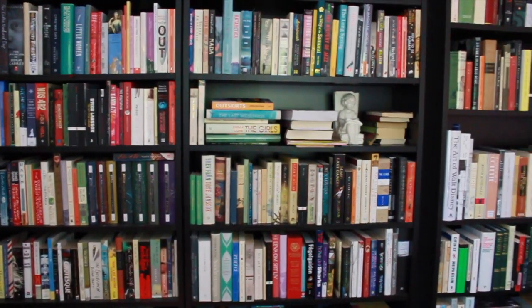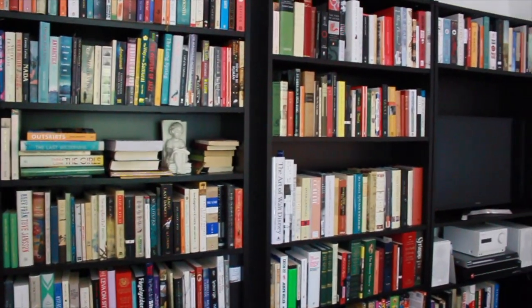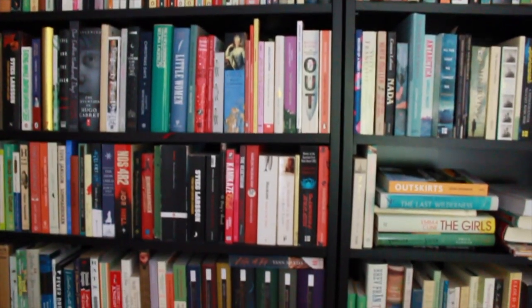The twelfth question is: show us your bookshelves. I've done a few shots of my bookshelves so you can see a general overview, and I'm not going to go into any details because this is not a bookshelf tour. The bookshelf on the left is the one with the read books, and the other three are the ones with the unread books. As you can tell, I have more unread books than read books. The main reason is that I get rid of a lot of books I've read that I don't necessarily want to keep — I want my collection to be as relevant to my interests and likes as possible.